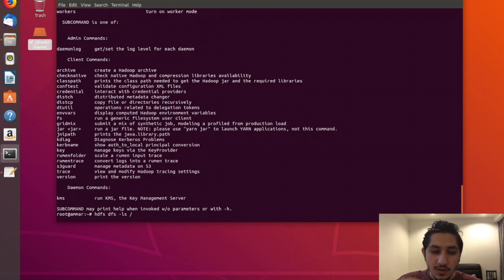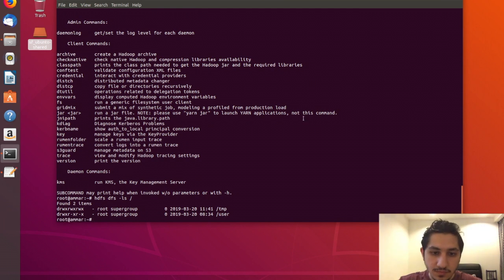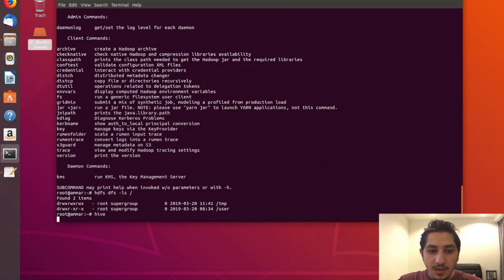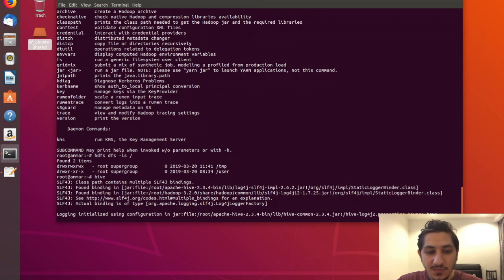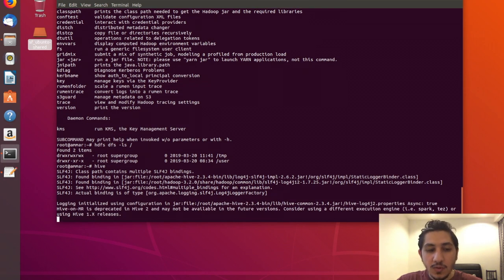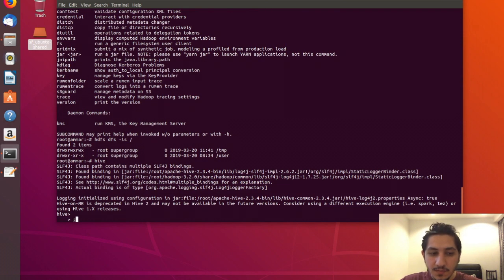We have two directories now, temp and user, and we can access Hive using the hive command, which will bring us a command line interface for Hive, where we can create tables and load data and perform Hive operations. So here is the Hive command line.